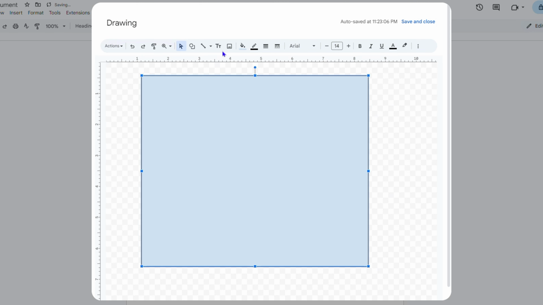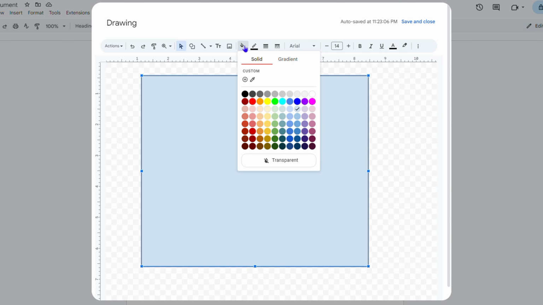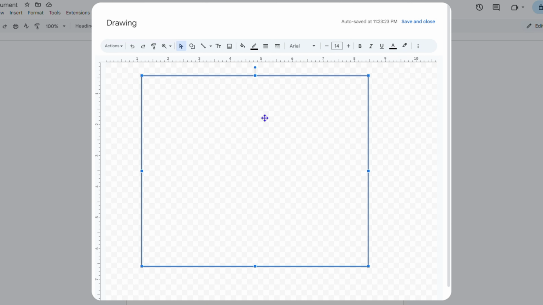Now the next thing you want to do is click on the fill color here, and ensure that you make the fill color transparent. You can make it white or you can simply make it transparent. I recommend making it transparent, so it's going to make the inside of it clear, and when you stretch this over the page afterwards, you will be able to see the content on your page. So you don't want to have this fill.